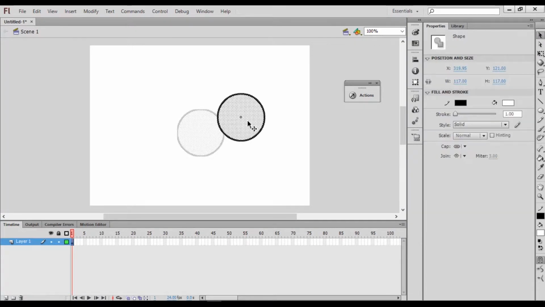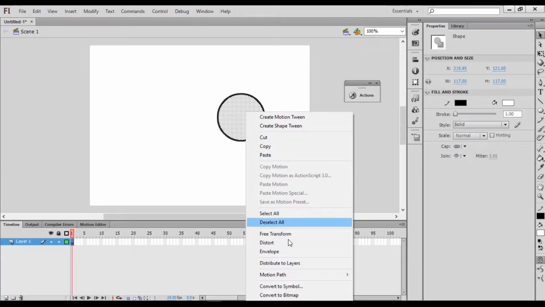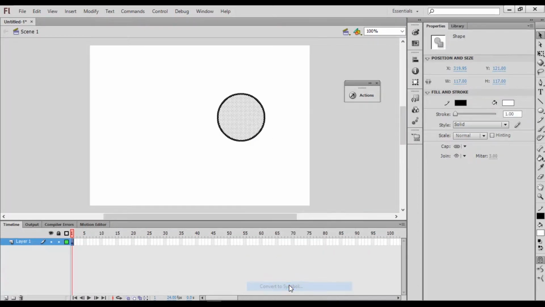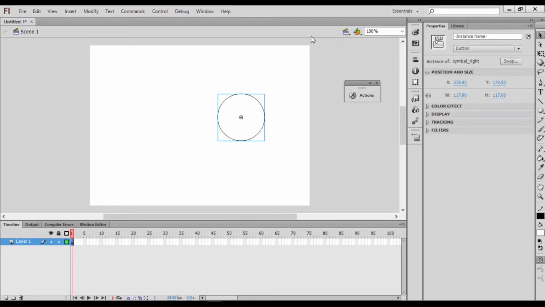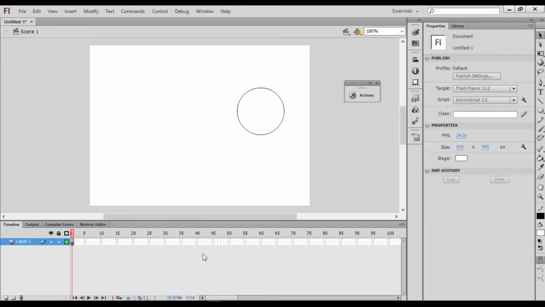And we are going to convert this to a symbol, which is a button, and I name it. We have two symbols, right and left, so this one I'm going to name as symbol right, and then press OK.